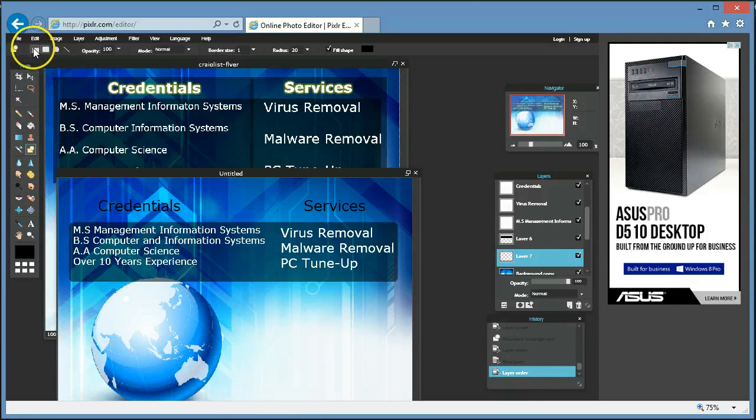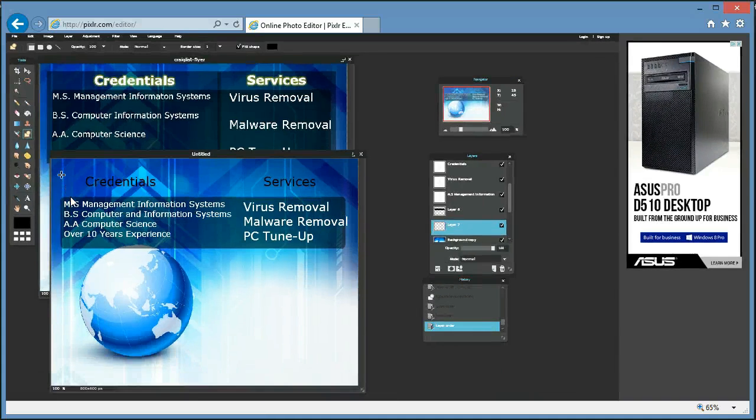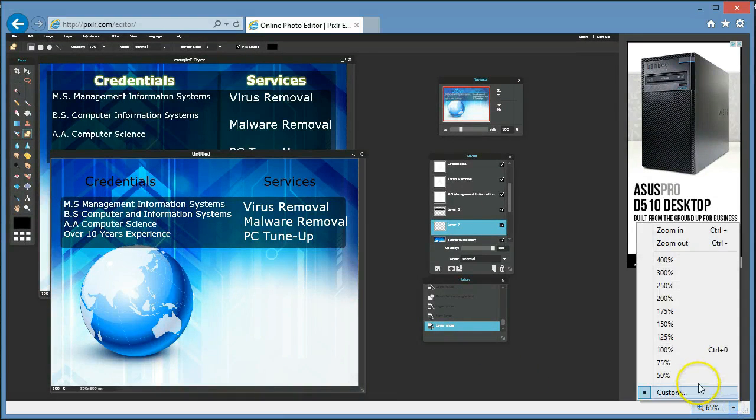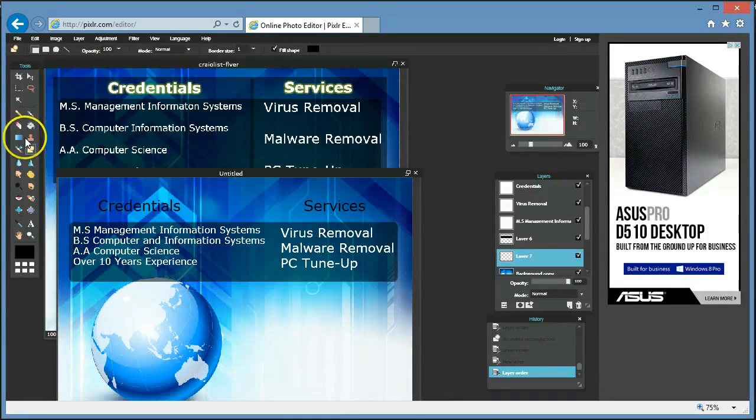So let's do a normal rectangle this time, and let's just draw it, giving it a little space. I'll move this back to 75. And let's see.